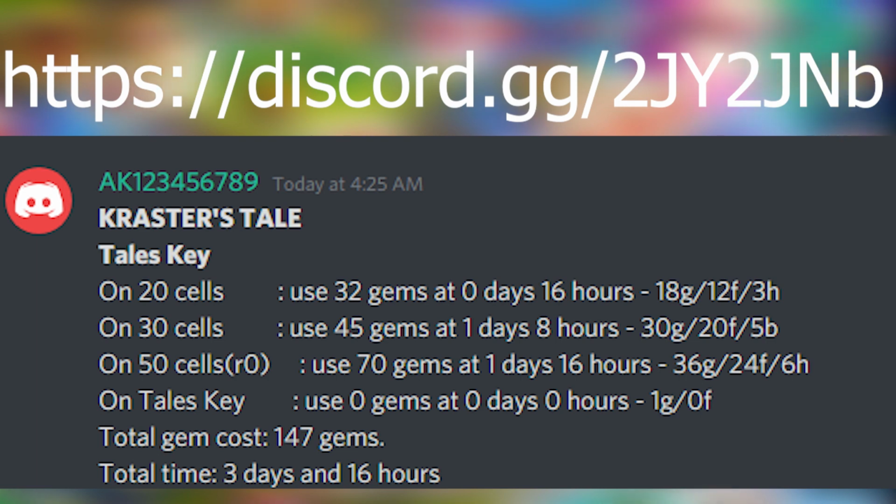the 4 feed your monster items, the hatching items, then check this out. You're going to use 32 gems at 0 days and 16 hours. So after 16 hours from the event has passed, that is when you're going to use it. So this first collection doesn't count, right? 8 hours from now, that's a collection, and then 8 hours from then, that's a collection. That's a total of 16 hours. It's going to cost 32 gems.